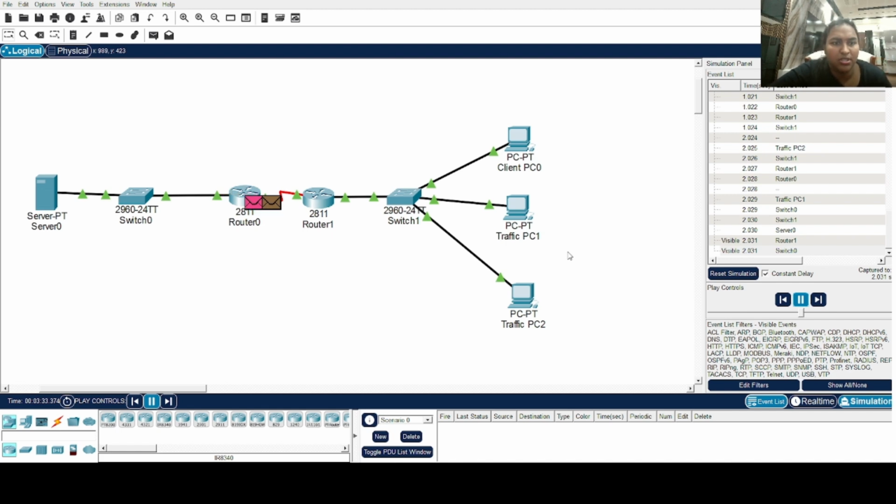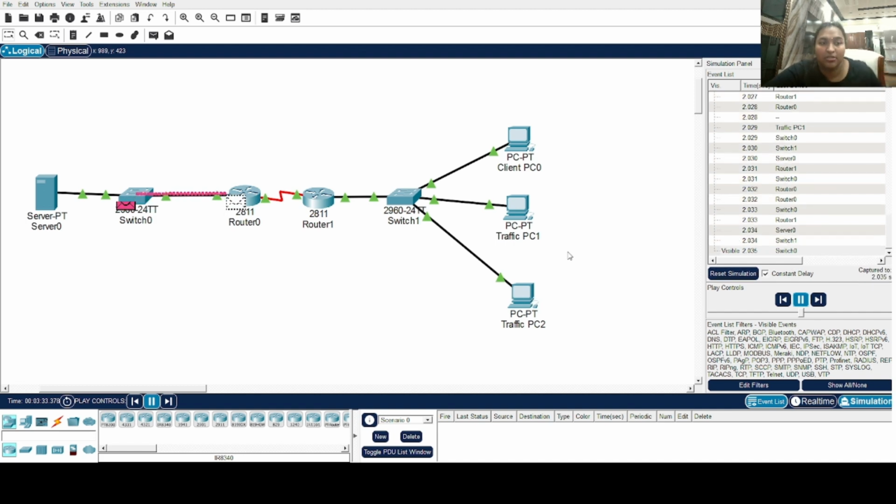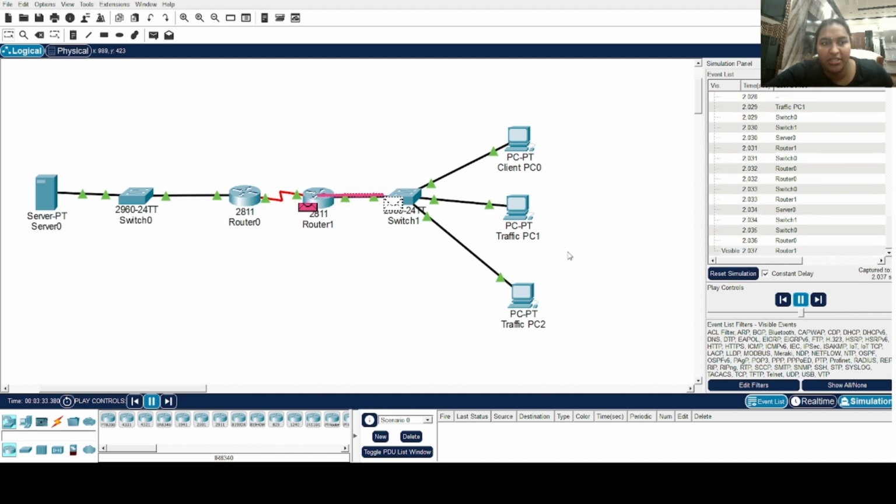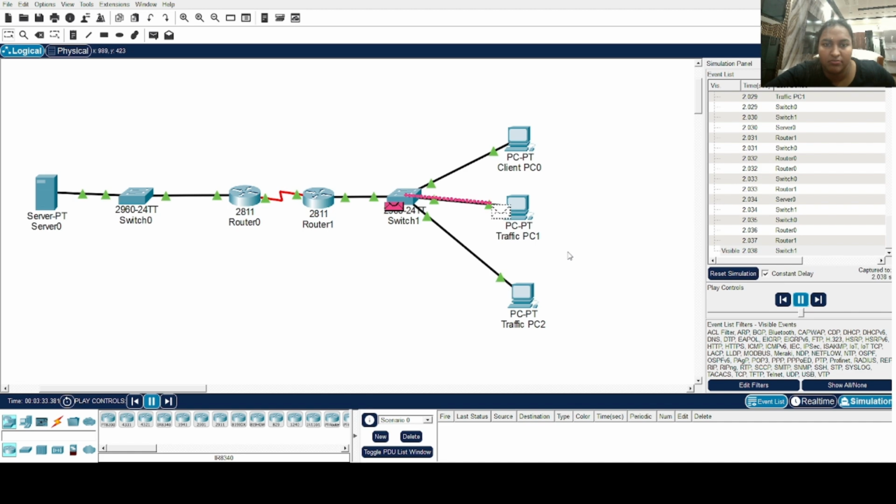They're together at the router 0. Now we can see there's a delay. They then start moving. Here it has returned back to the traffic PC. Its ping was successful. There's one single packet which is returning back with the data from the server. So it reaches the traffic PC back.